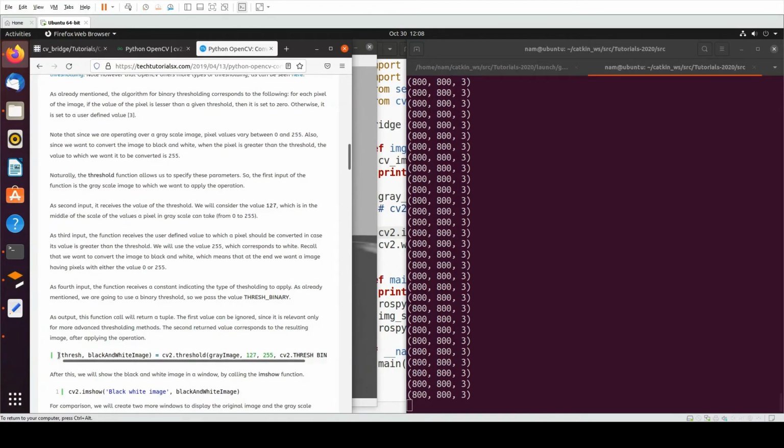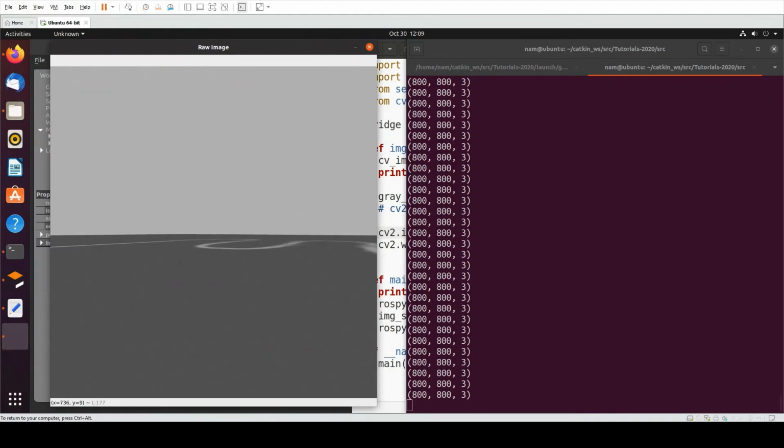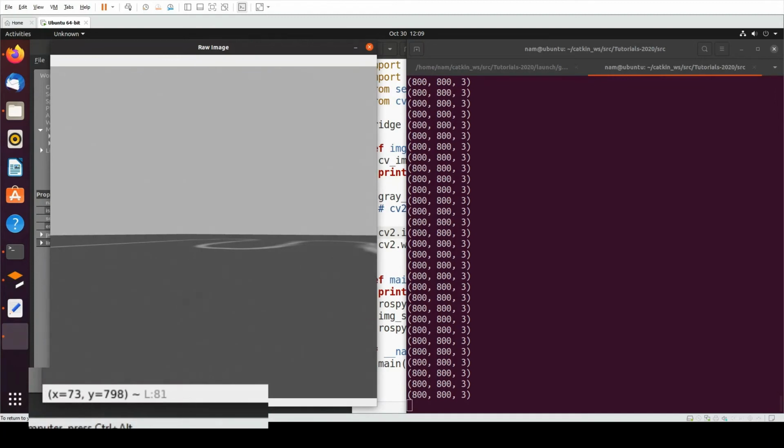Okay, let's run it. But basically, this will convert our image to grayscale. Right now you can see at the bottom left here, it's very small, so it might be hard to see. But basically, instead of 3 numbers, now we only get 1 number. So that kind of makes it easier for us to work with. It's only 1 number now, from 0 to 255, where 0 is black and 255 is white.